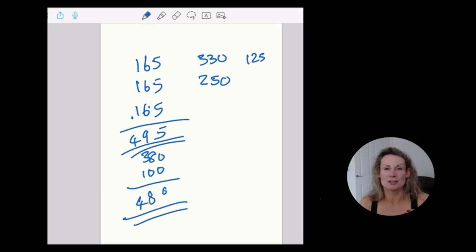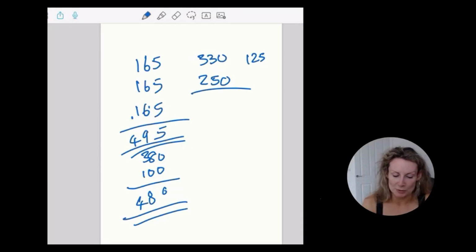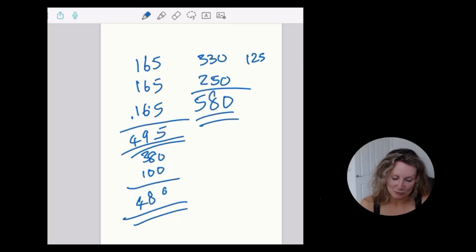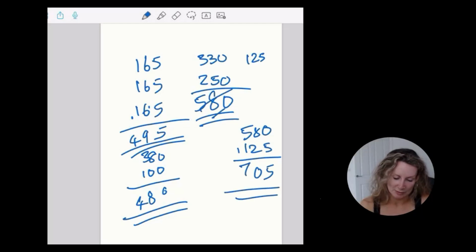If 3 is too many for you to do, I don't mean too many, but if you look and think, actually, it'd be easy to just do them in 2s, then that's fine as well, but just come up with a strategy. Nothing add nothing. 5, 6, 7, 8. Remember, keep the biggest number in your head and count the little one on. 3, 4, 5, 5. And then we also need to have the 125. So I might do the 580, add the 125. 5 add nothing. 5, 8, 9, 10, nothing down, 1 up. 5, 6, 7, 705.